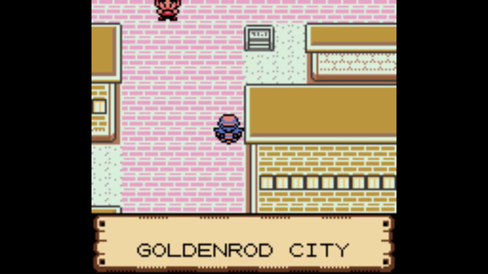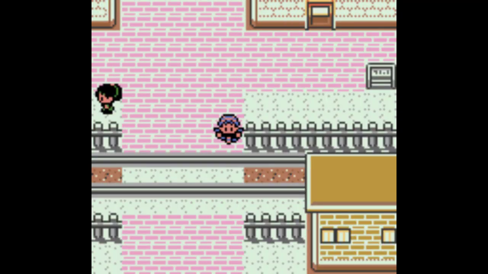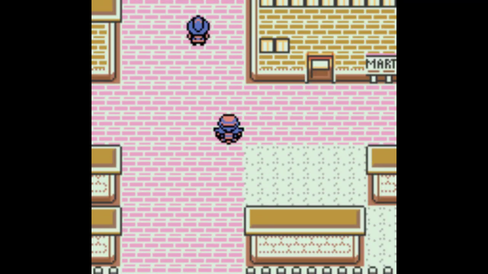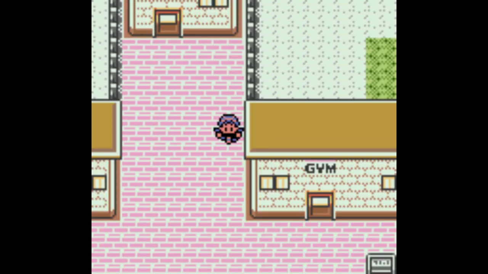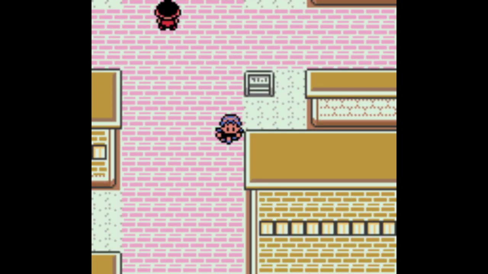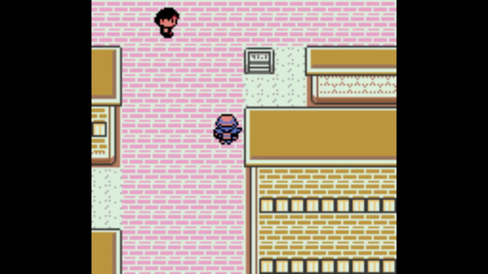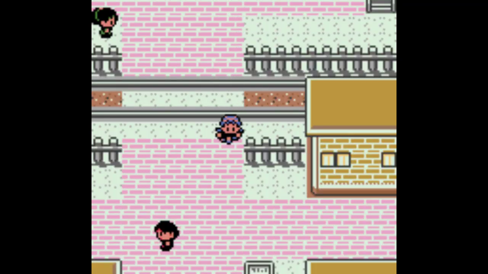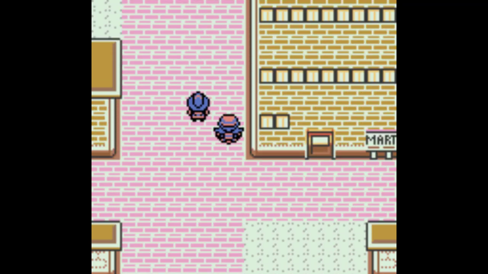Tyrogue, obviously, I'm going to dupe a couple of times, get to level 19, dupe a couple more times. And then get him so that his strength and defense values are equal to what I want in order to evolve him into Hitmonlee with more attack, Hitmonchan with more defense, or Hitmontop with an equal amount.